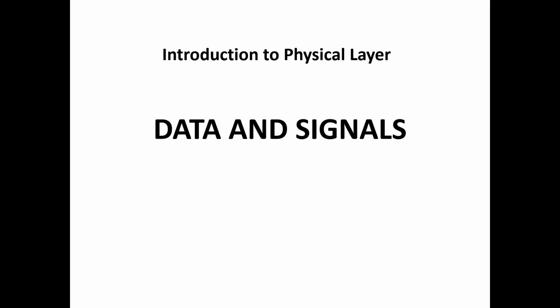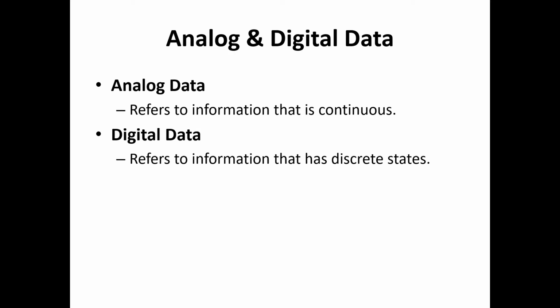Everything is transferred in the form of signal. This happens because data cannot be sent as it is over a transmission medium. It must be converted to a form that is acceptable by the transmission medium. That is, signals are what a transmission medium carries. So, let us try to understand what type of signals these are. Analog and digital. Both data and signal can be represented in the form of analog and digital.